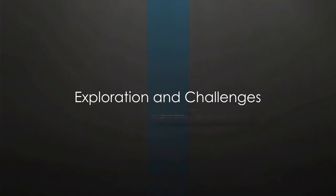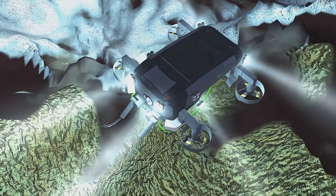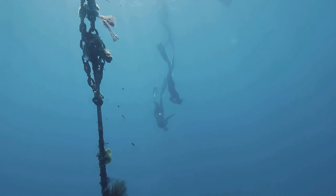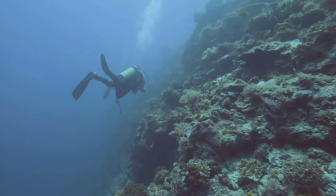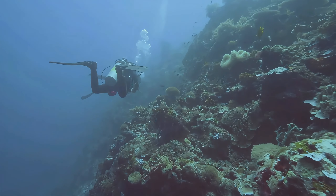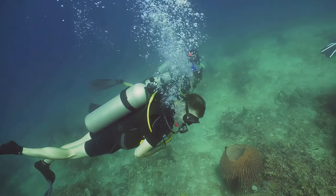Exploring these underwater volcanoes is no easy feat — it's like venturing into an alien world. Their location deep in the ocean presents a daunting array of technological and physical challenges. The deep sea is a world of immense pressure, icy temperatures, and complete darkness. At depths of 3,000 meters, the pressure is more than 300 times that at sea level — equivalent to having about 50 jumbo jets piled on top of you. To explore such an extreme environment, researchers rely on specially designed tools: deep sea submersibles and remotely operated vehicles, or ROVs, equipped with cameras and instruments to collect data and samples.